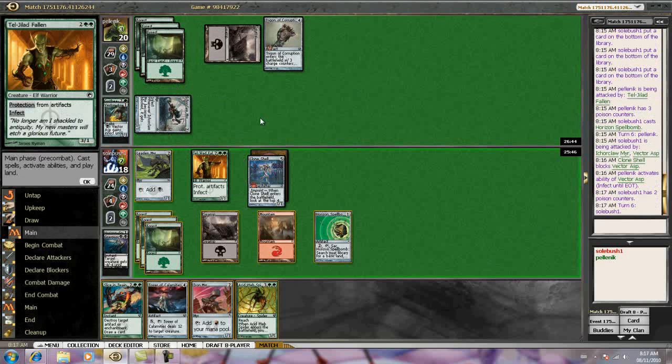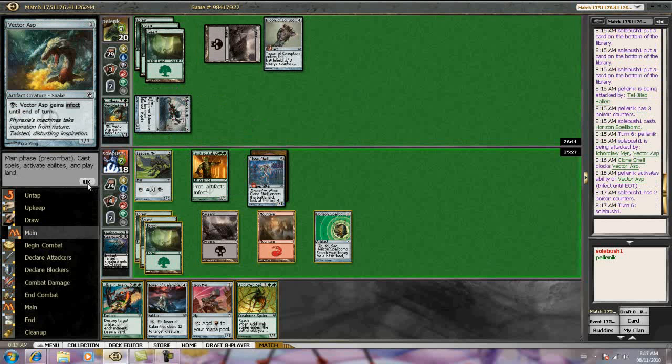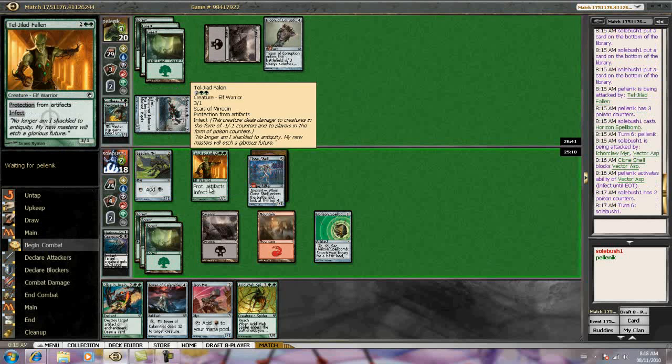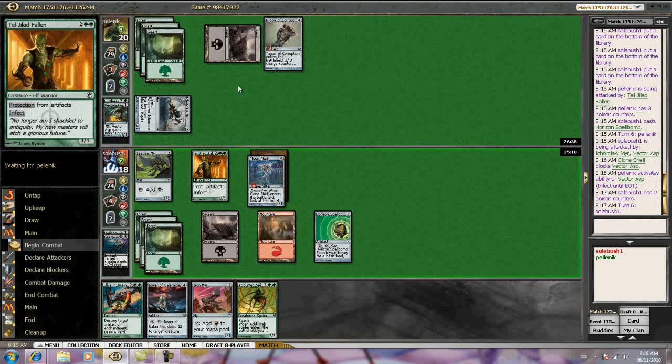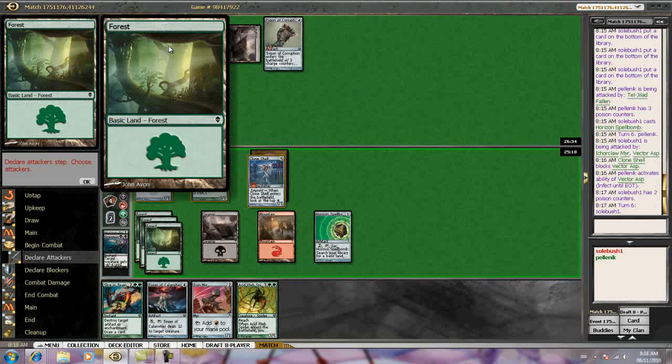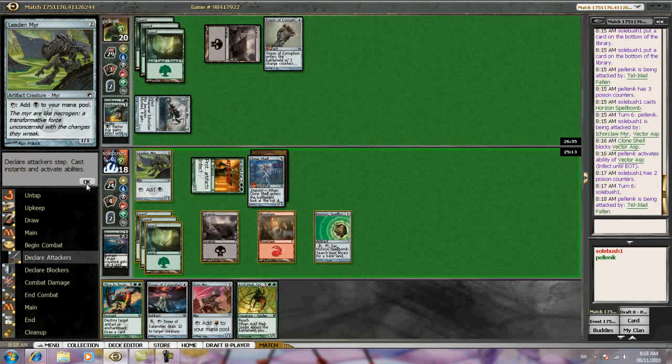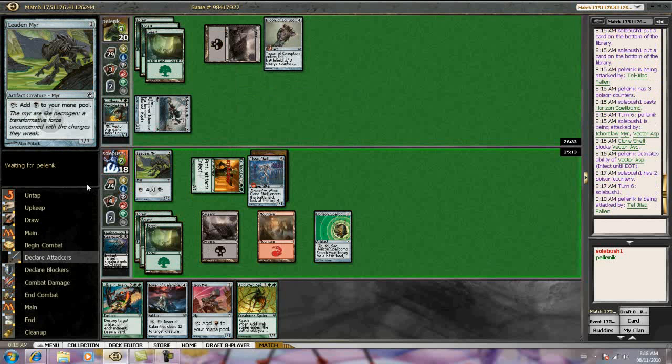An acid web spider. Yeah. Okay, I'm gonna play the acid web spider here. Get another blocker. I think I'm gonna continue to attack with the fallen, as he's already going to be at 6 poison damage. He doesn't have mana to play something like Carry On, whatever it's called, the instant spell that puts 2 infect tokens in play.